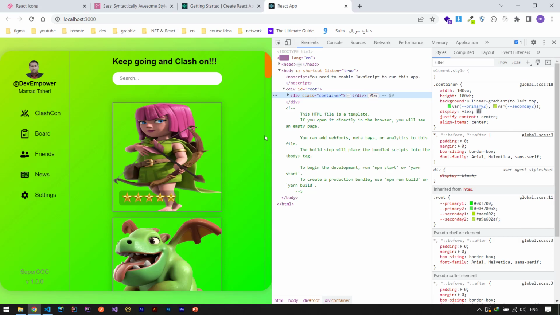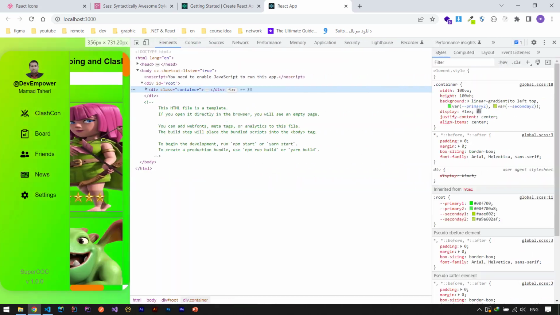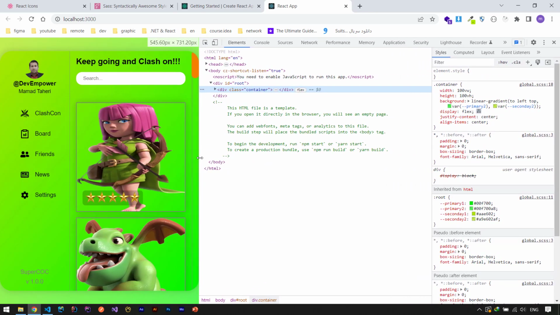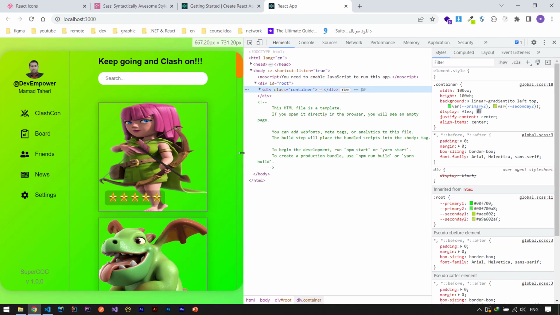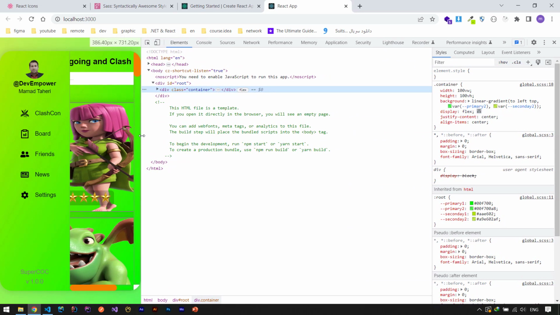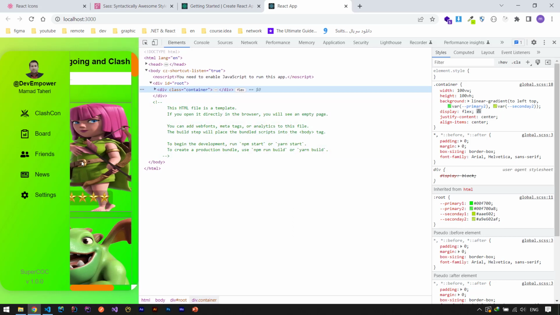So using inspect, you can see that we have different widths here, and we have a problem. You can use a lot of values for checking responsiveness. 380 is one of them, which is good. You can see that. Okay, here we have a problem and this is not really responsive. So we need to work on this. And I want to use a really beautiful way to show you the way I use responsive on my projects. Let's work on this.